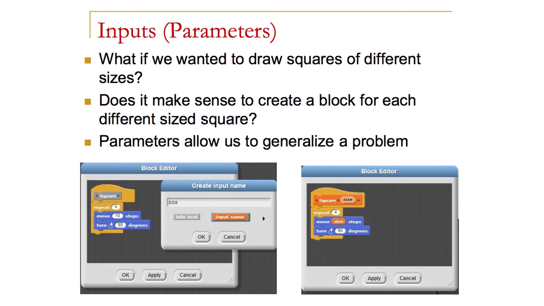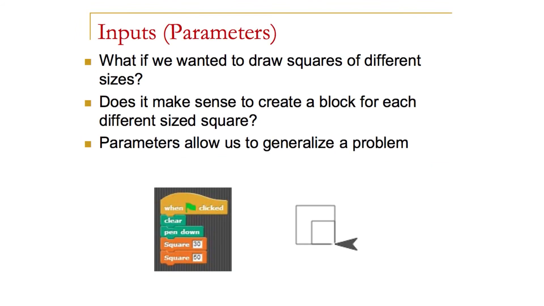If we would like to make our square more generalized, we can add a parameter to it which would specify the length of the sides. There are plus signs on either side of the name of the block and we can click on one. We'll click to the right side and give the name of a parameter called 'size'. After entering the parameter, you drag and drop 'size' down into the move block, replacing move 10 pixels with the size parameter passed in. Now we can draw squares of arbitrary size — calling it twice draws a smaller and then a larger square on top of it.